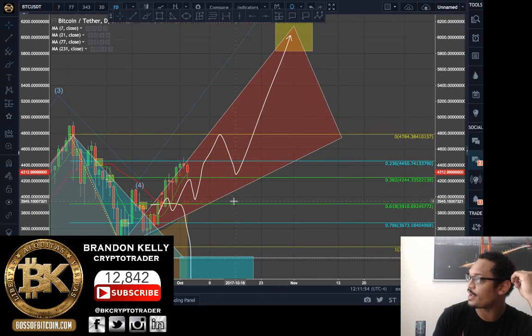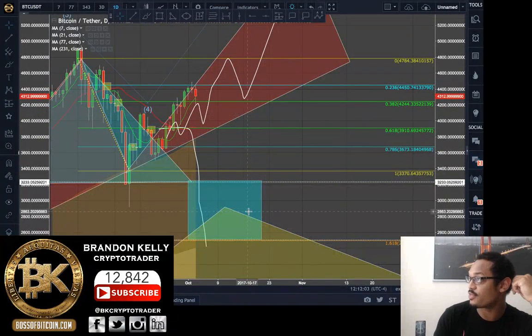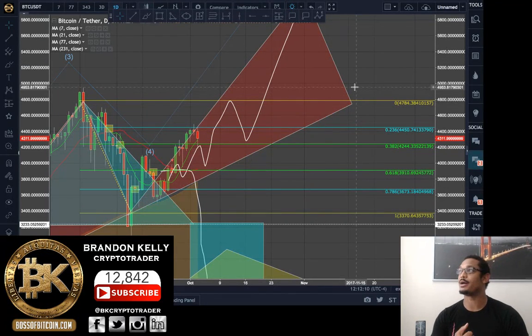Once we break out of that 618, essentially, once we break back under 4,000, then we're much, much more likely to go down to 3,000 than we are to go to 5, right? That's just how the mechanics inside this chart work. I'm not going to sweat it. A lot of people out there are drawing Bitcoin charts every day. I'm not one of them. I think there's a lot more money to be made on the altcoins, which is why I'm doing my 100-day trading challenge. We're actually outpacing the growth of Bitcoin quite well. So I suggest you join us on that journey.